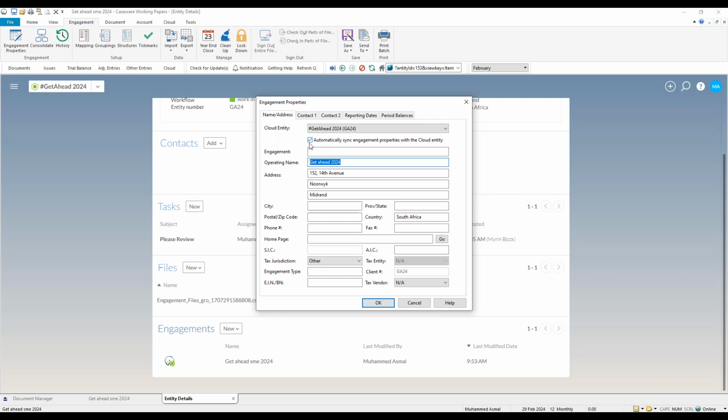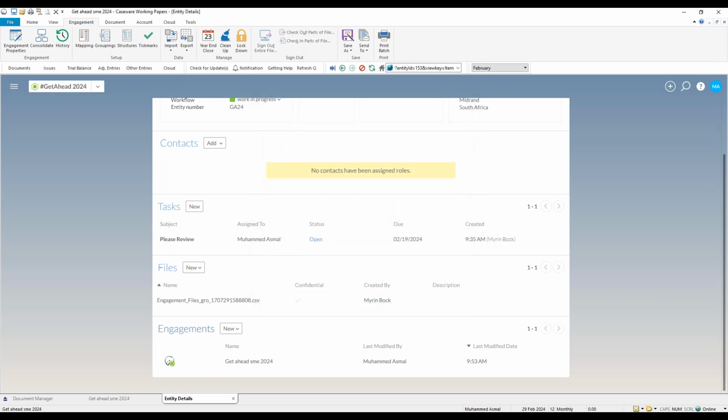Having this ticked always improves efficiency, because you only have to capture the data once, and then the same data that's in Caseware Cloud will pull through to your Caseware Working Papers file.